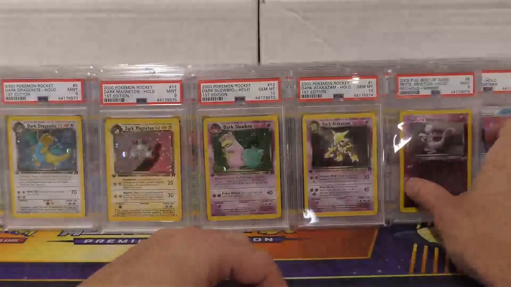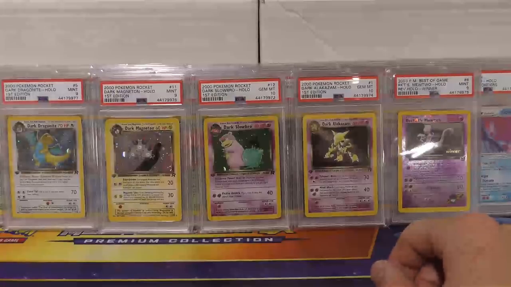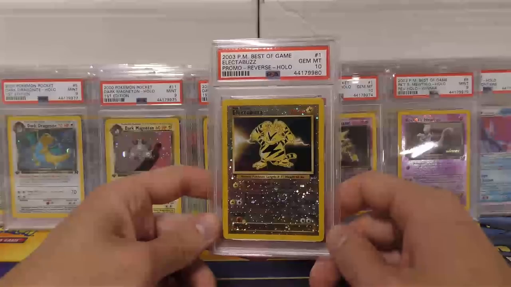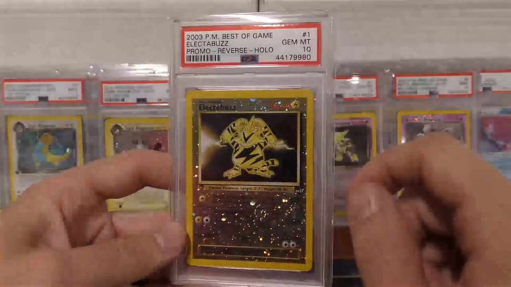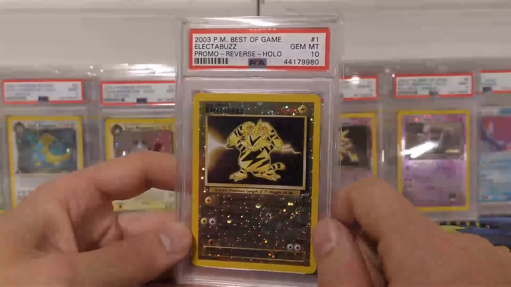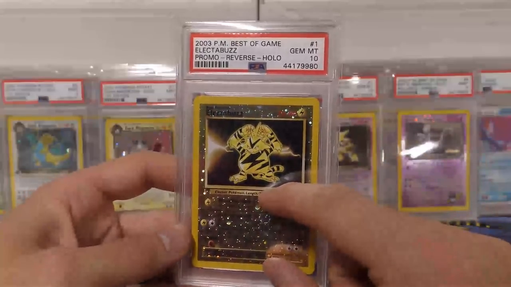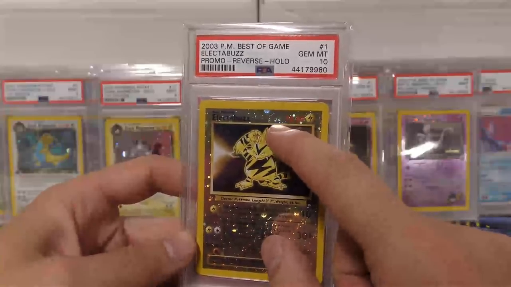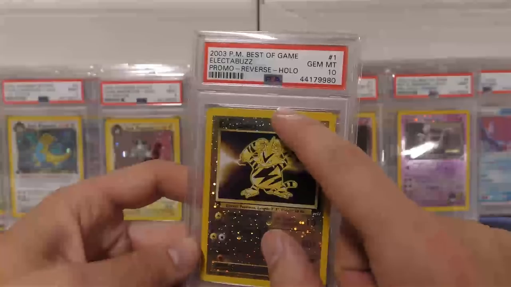I mean, you could get sealed packs pretty readily on eBay for a cheap price, but now you can't so much anymore. Here we have the Electabuzz Reverse Holo. This is not the winner, but it does have a double swirl. You can see the swirl there and the swirl there. Tough to get on these cards because you can't get two down here, but that swirl is almost perfectly on there. And maybe if you want to see the bottom a little more, you shift it up.